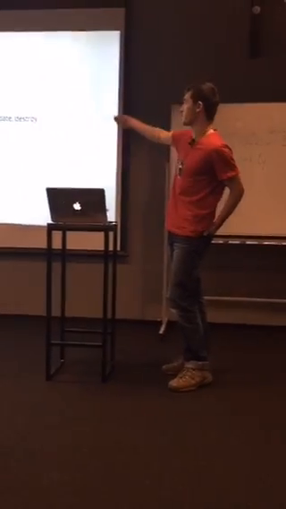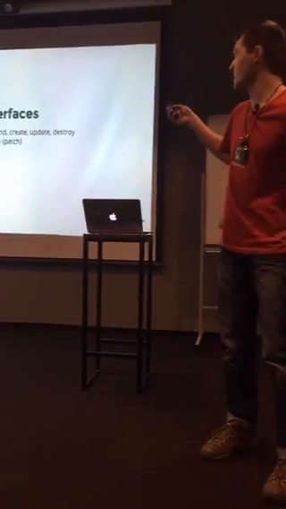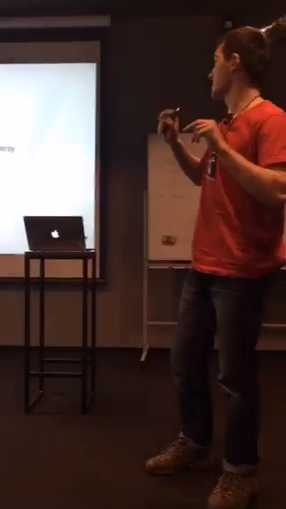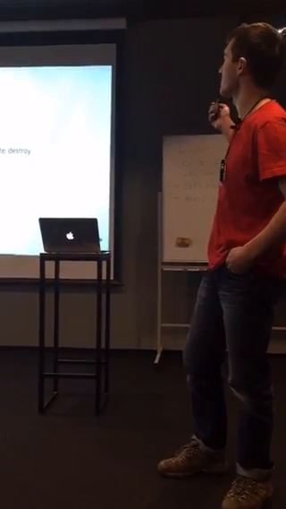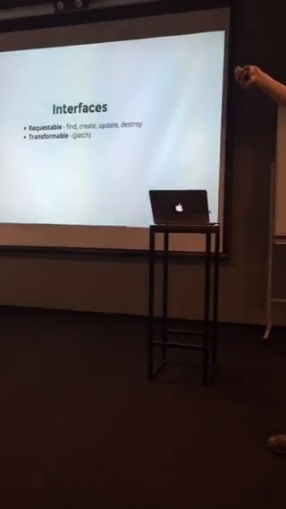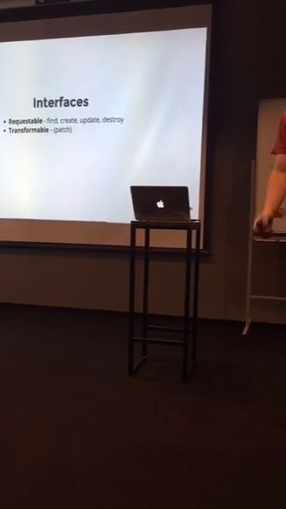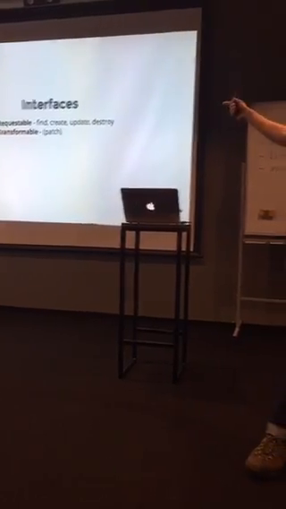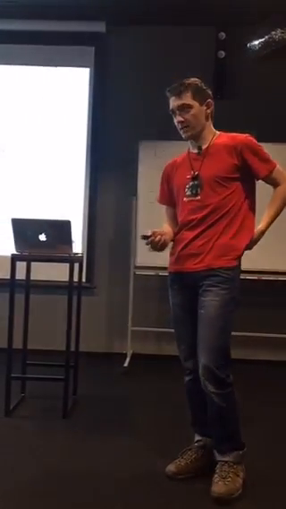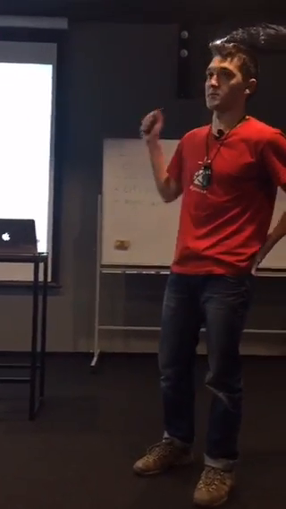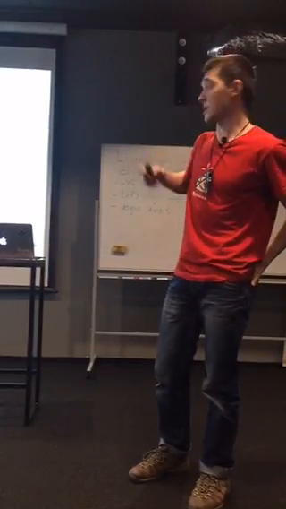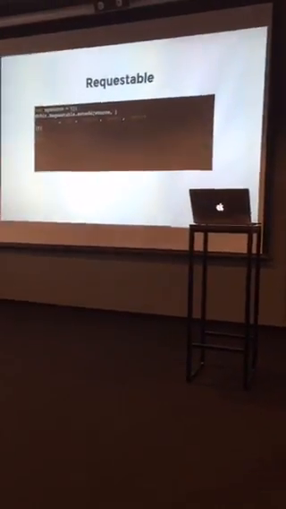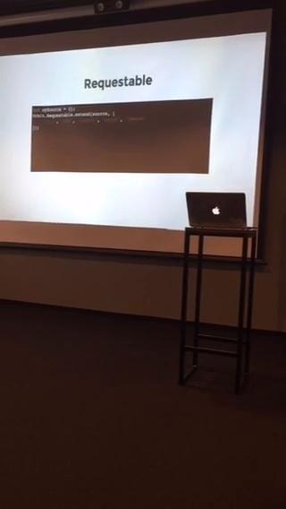An interface is a kind of requestable interface. This provides simple operations: find, create, update, and destroy. But transformable is for patches. When you don't update a full resource, we should use transformable, because transformable provides matching between different storages. How to do this? OrbitJS calculates the difference between storages and applies this difference.